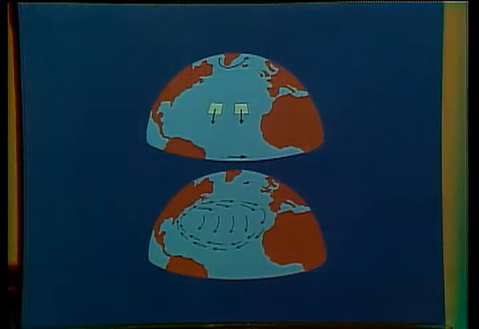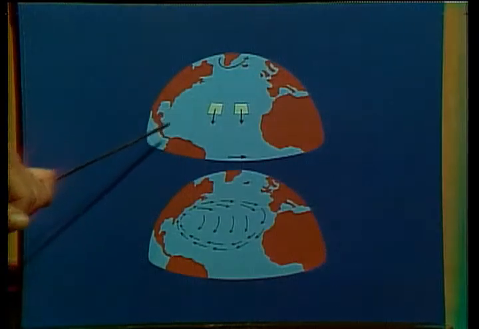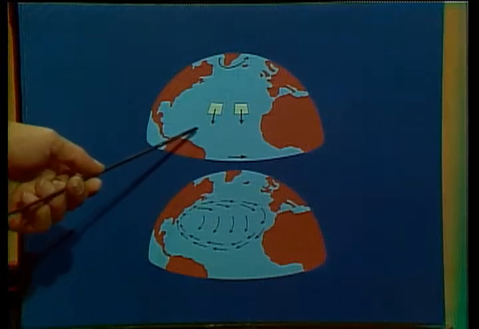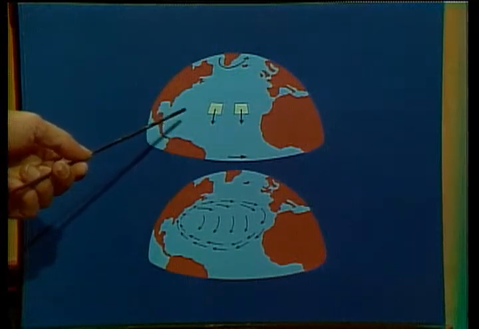Now, if this occurs in the ocean, there's got to be a return flow. These waters moving to the south have got to be replaced. They can be replaced by currents on the east side of the ocean or on the west side of the ocean. If we imagine a little column of water on the west side of the ocean, it's going to move north, and it's going to have to actually acquire rotation. Now, the only way it can actually do this is by friction against the continent.